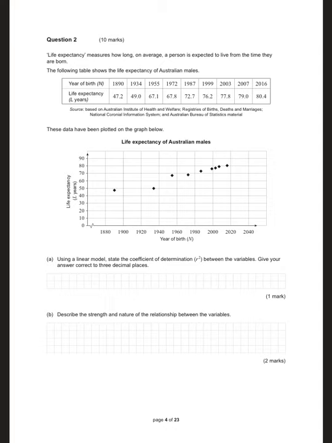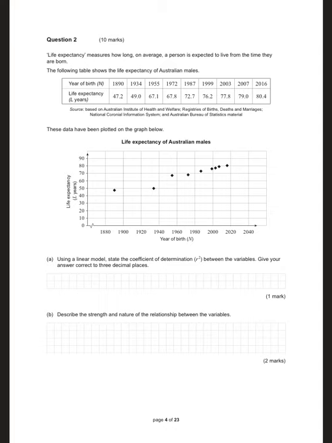Question 2. Life expectancy, how long a person expects to live from when they're born. Plotted for you. Use a linear model, state the coefficient of determination. So you haven't been given this data, you have to put it in yourself. Stat, edit, clear your lists. So go up to the list title, press the clear button, press enter to indicate you want nothing in there.